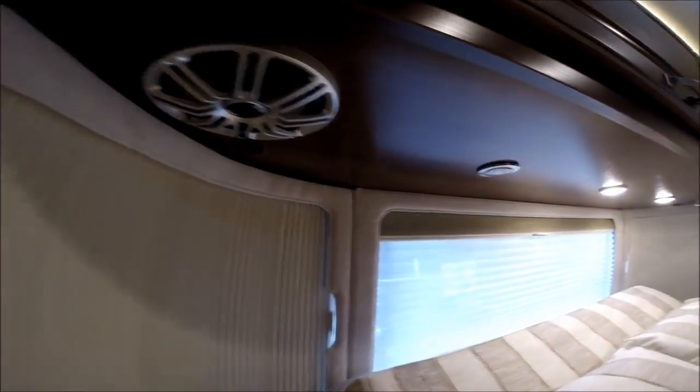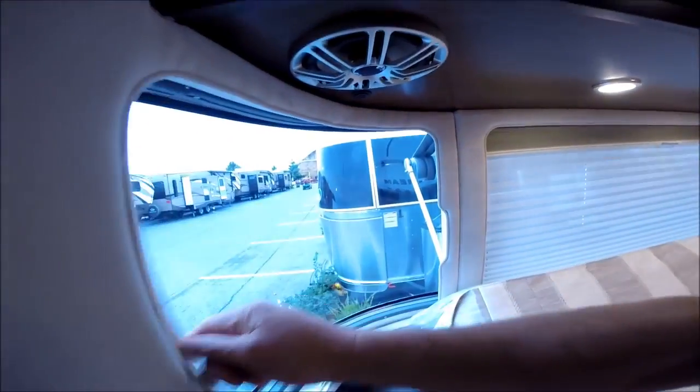You have drawers on either side of the bed. A storage here. Another drawer. A speaker for the Polk audio. LED lights over the bed. And these rear panoramic window shades.